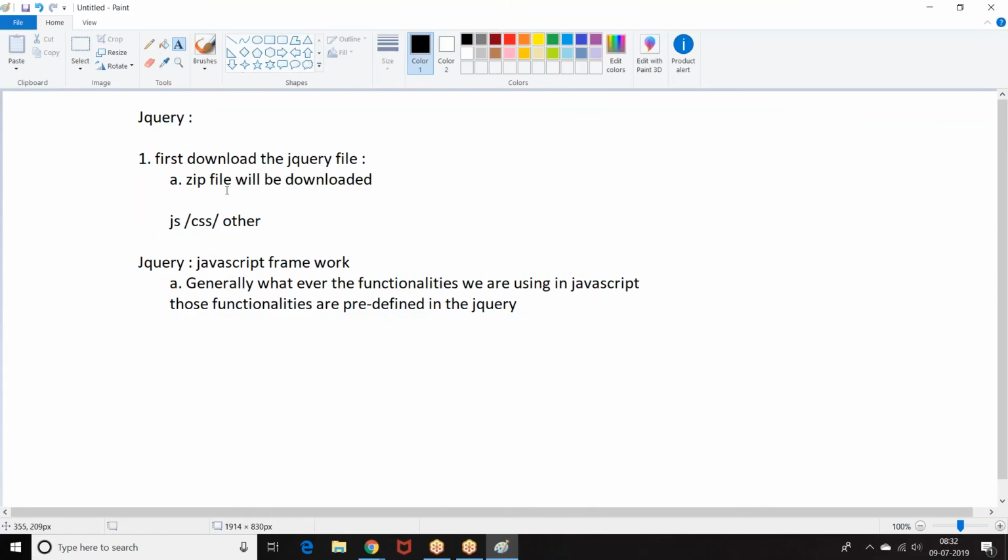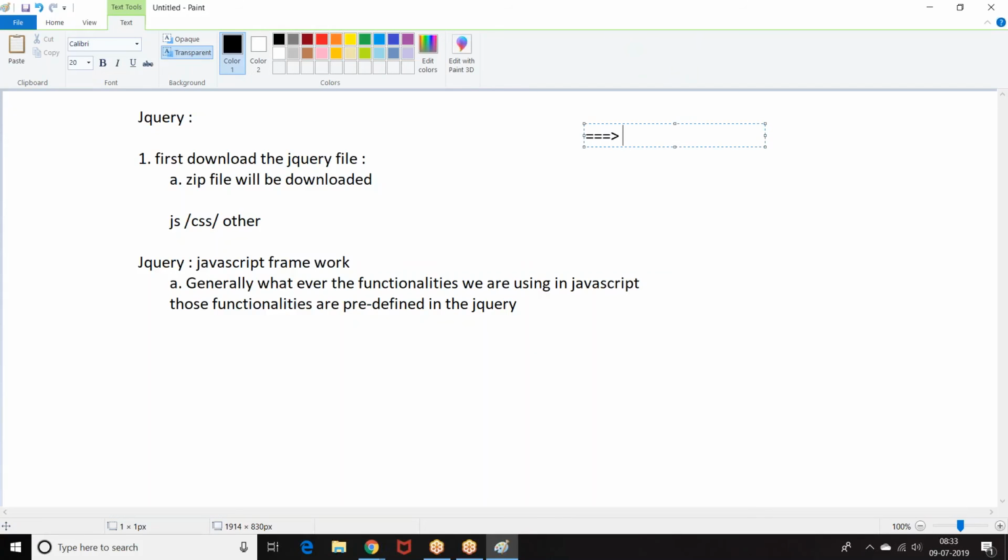Because I want to use this jQuery in Visualforce, whatever zip file we downloaded should be included in Visualforce. How do you include it? Create the static resource, upload the zip file.